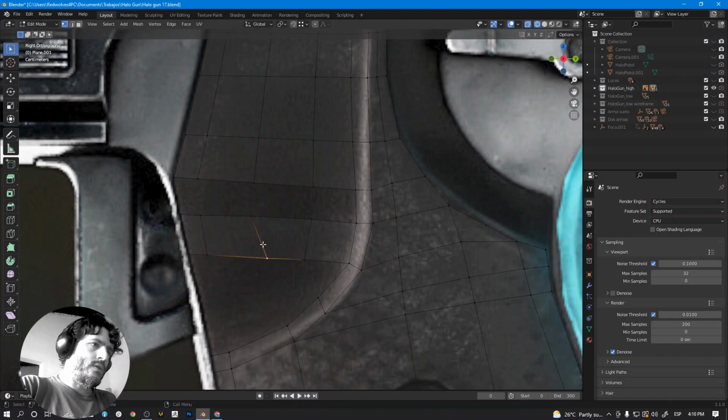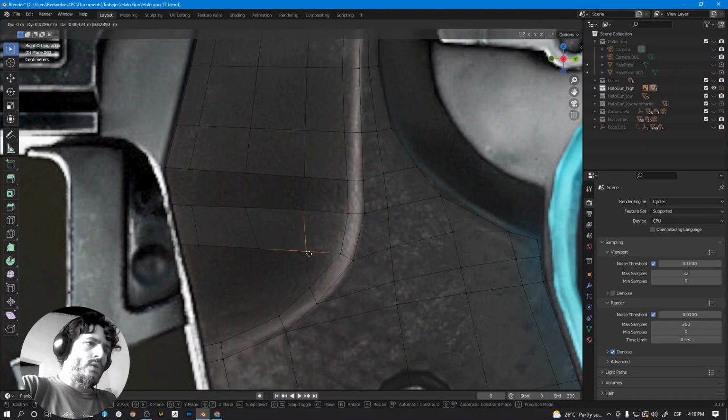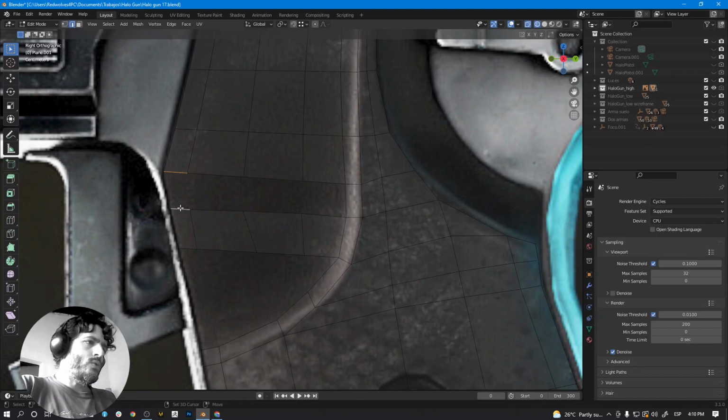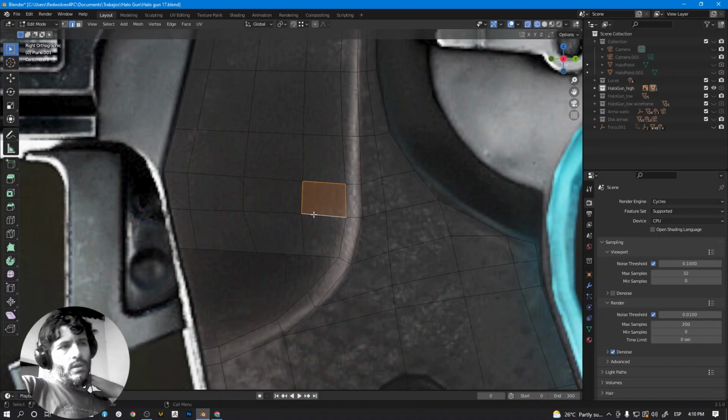We can align this with this one, so we can imagine that this is going to close some way. Edge selection mode, click and shift click F, click and shift click F, and that's it.